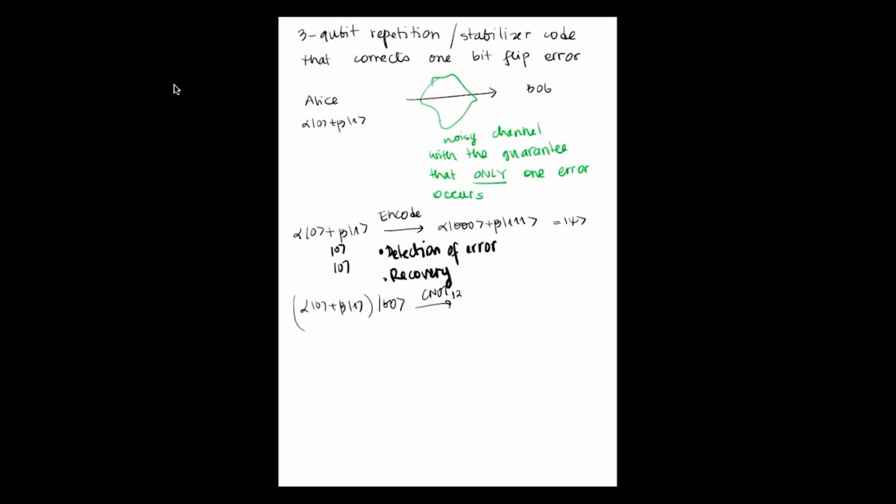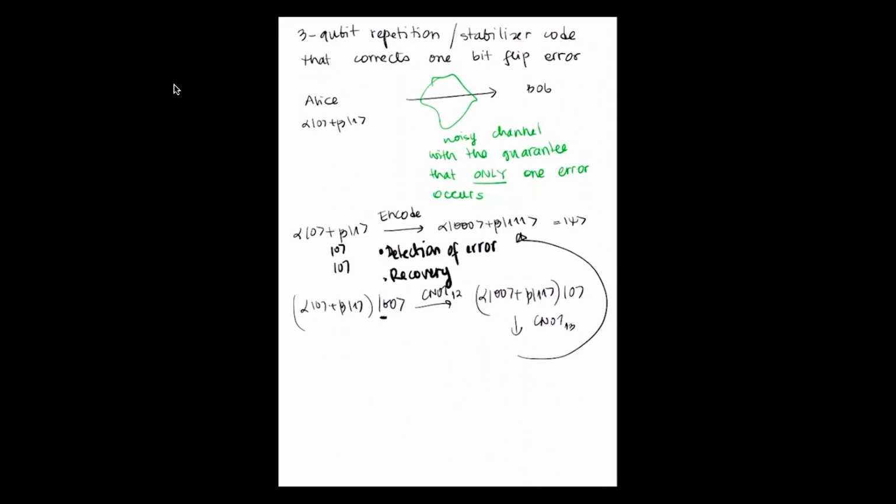So when I apply C naught on the second qubit here with the first qubit as control, this will become alpha 0 0 plus beta 1 1, and I will still have a 0 here. And then I do the same thing, C naught with the first qubit, or I can also do it with the second qubit, applied on the third one, and I'm going to arrive at exactly this state phi. So I used 2 C naughts. They are both Cliffords. Just keep in mind that encoding needs the Clifford gates.